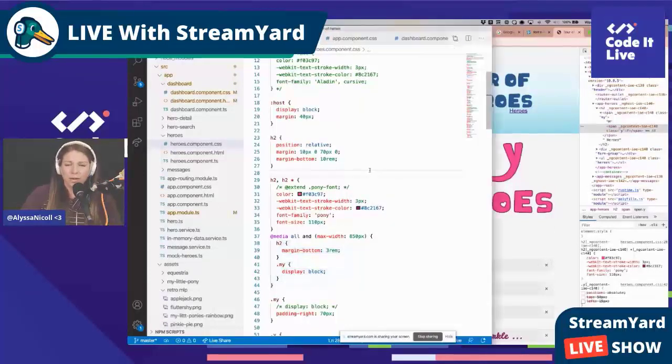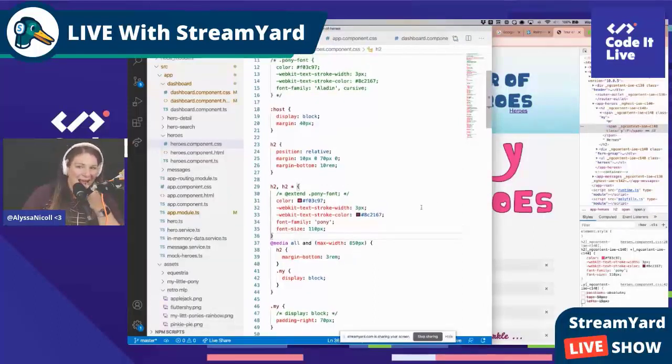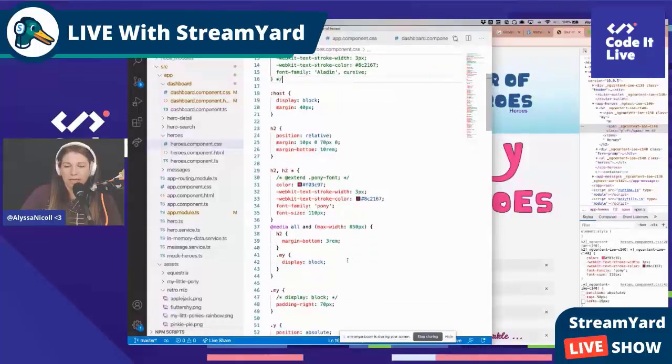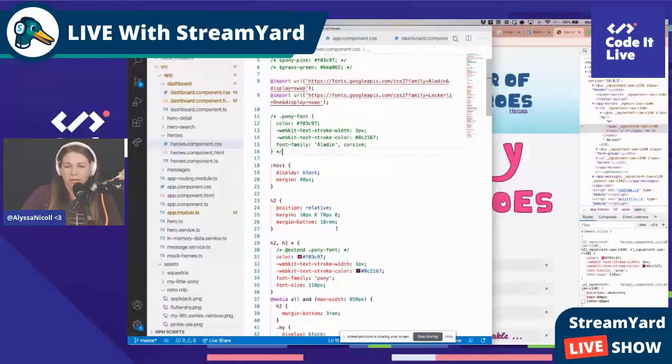So I'm actually going to, I need these styles to be reusable. Yeah, like I said earlier, I want them to be in like a pony font. So I'm going to update, let's see. The color is fine. It's got the stroke width and the stroke color.